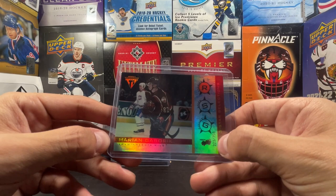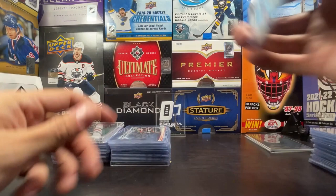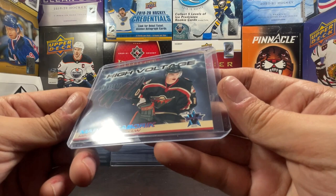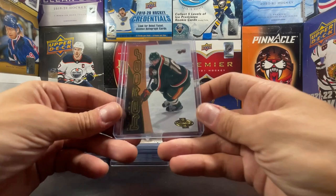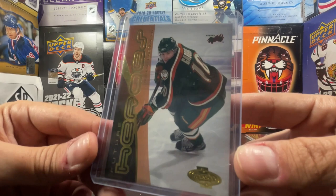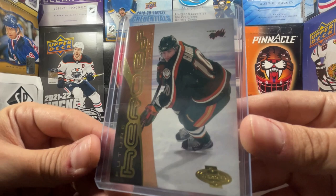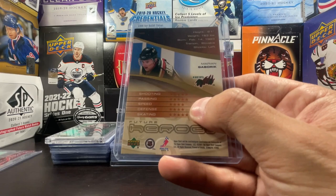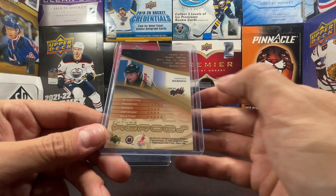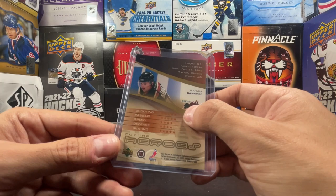We got a Vanguard 2001 High Voltage - I actually have a red variant coming up later that's numbered, this is the base. And this is actually the first Marion Gabrick card I ever owned - this is my PC kickstarter. The Future Heroes card - and it's so funny, they put these stats against him. His speed which is outstanding only got four out of five stars! His shooting: five, skating: five, speed: five out of five, but injury: one out of five.